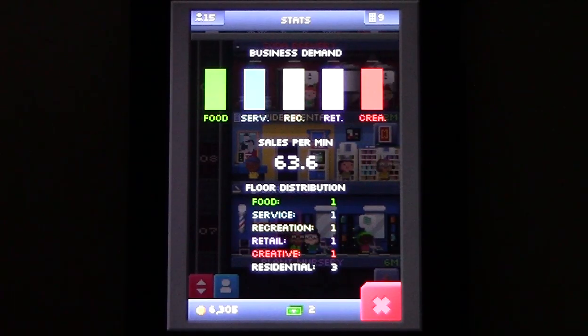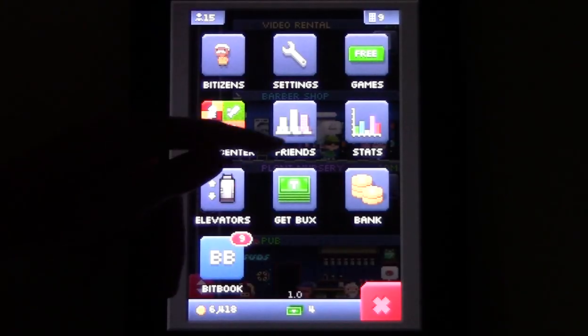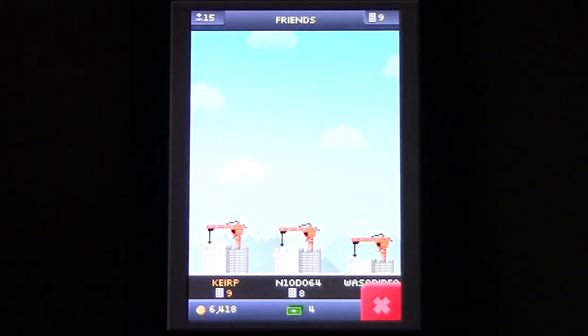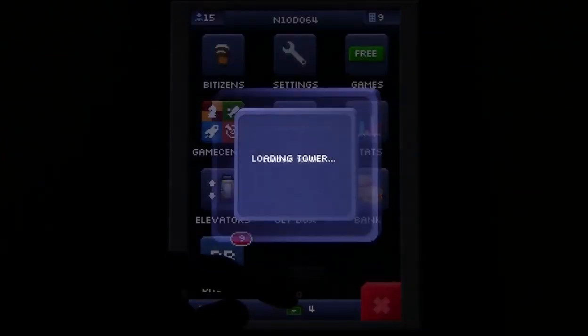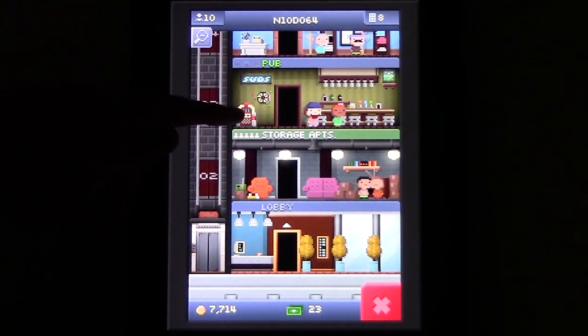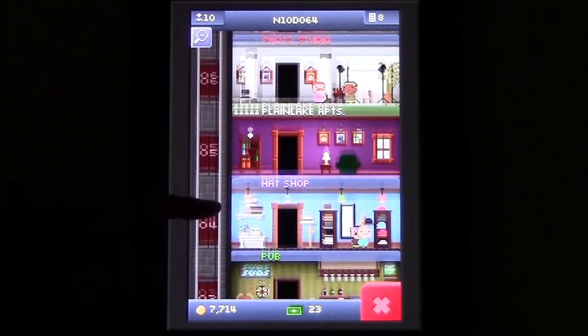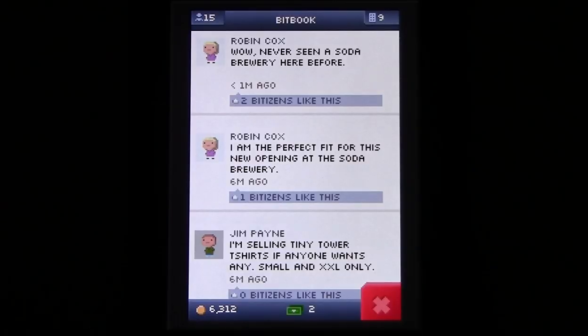As far as statistics go, the game keeps track of how many sales per minute you make and the overall type of shops you have. It's a great way to compare your tower to someone else's and see whose is better. Online in this game is handled through Game Center, allowing you to visit other people's towers and really not much else. I would have at least liked to see some Facebook integration with this app, as it would have been nice to see more people's towers.